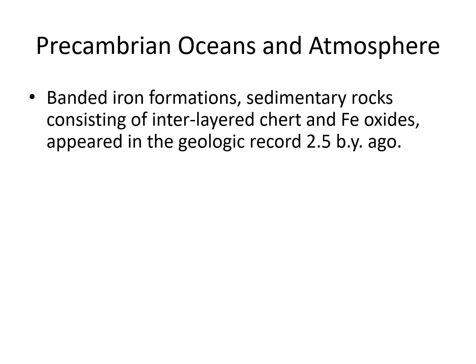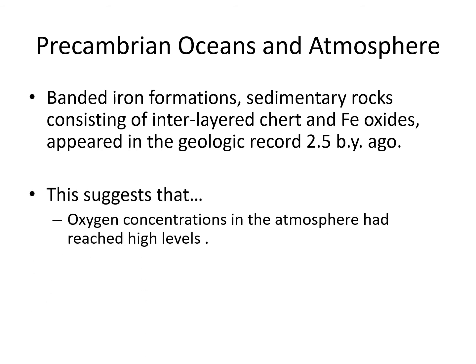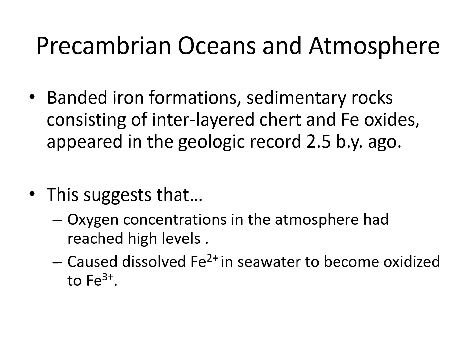So we start seeing banded iron formations, which are these interlayered chert and iron oxide layers. About 2.5 billion years ago, they start becoming very, very abundant. So right around the beginning of the Proterozoic. What does this mean? It means that oxygen concentrations in our atmosphere had started to reach high enough levels to be a surplus. You had enough to oxidize the irons and sulfides, those little oxygen scavengers, the CO2 and the hydrogen, but you also have enough oxygen then to start oxidizing and weathering other things. We have a surplus of oxygen suddenly about 2.5 billion years ago.